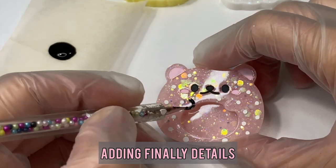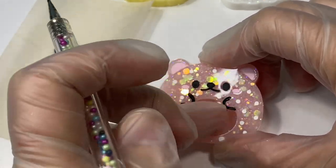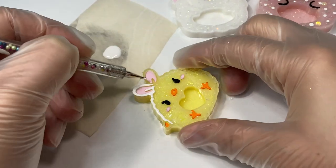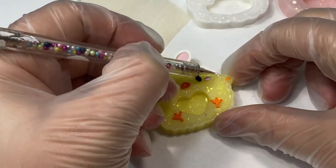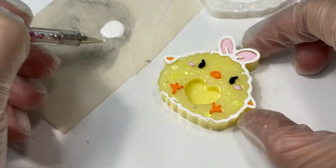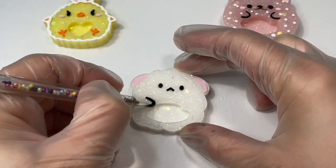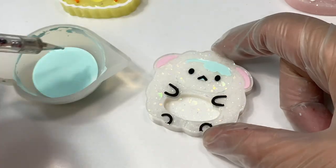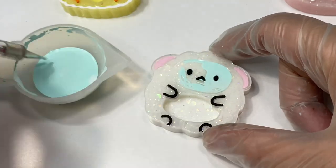Then I used some more acrylic paint to make some final details pop out. One tip I have when painting a bigger area like I am here is to mix your acrylic paint with a little bit of water so that when the paint dries, it will have a smoother finish.